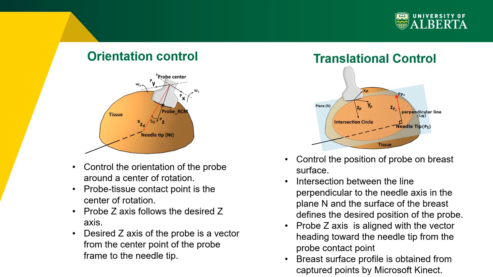In orientation control, the main objective is to control the orientation of the probe around a center of rotation. The center of rotation is the centroid of the region where the probe contacts tissue, and rotating the probe about this point is used to keep the needle tip visible in the ultrasound image. The desired orientation of the probe frame can be obtained by defining the desired orientation of its z-axis, as shown in the left figure. The desired z-axis of the probe, shown as a red vector, points in the direction of the vector from the center point of the probe to the needle tip. The ultrasound probe should rotate around its rotation center to align its z-axis with the desired z-axis.